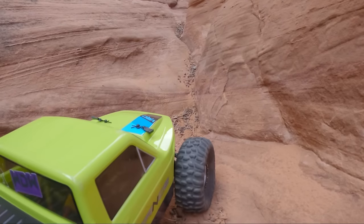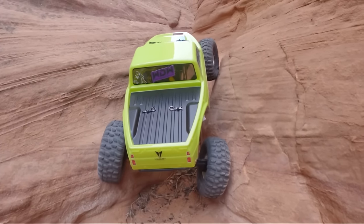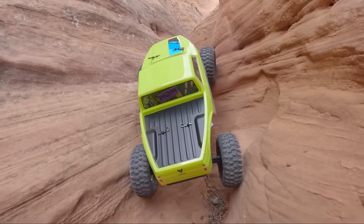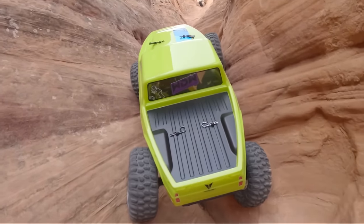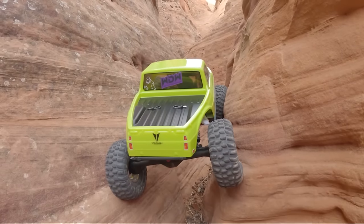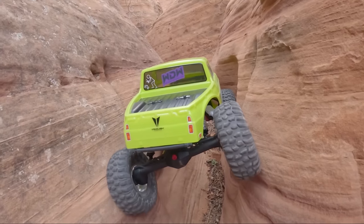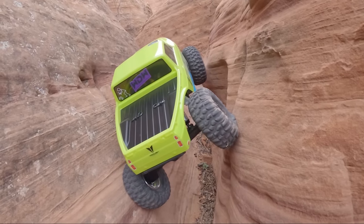We have made it to the mousetrap main obstacle, which is this ugly V-notch canyon. Super cool. But this is a real tester of any really good servo, so hopefully we're going to get a good line here. Because we don't have a ton of servo — it's adequate for an RTR — but compared to something like my Reefs, it leaves some to be desired. Which is okay. Most RTRs, down the road you're going to end up upgrading the servo. And like I say, it's adequate. It's nothing I'm complaining about.